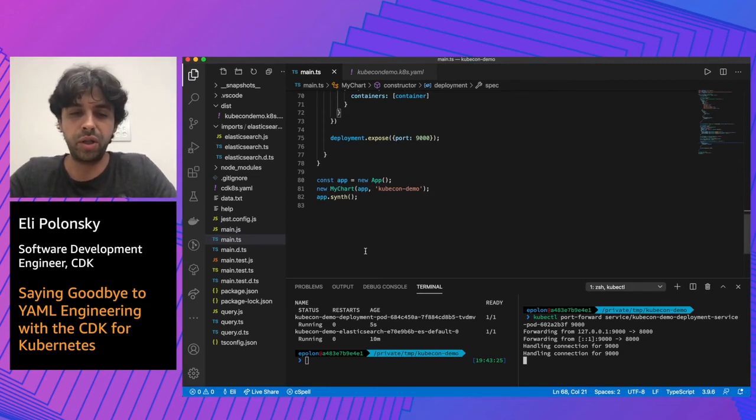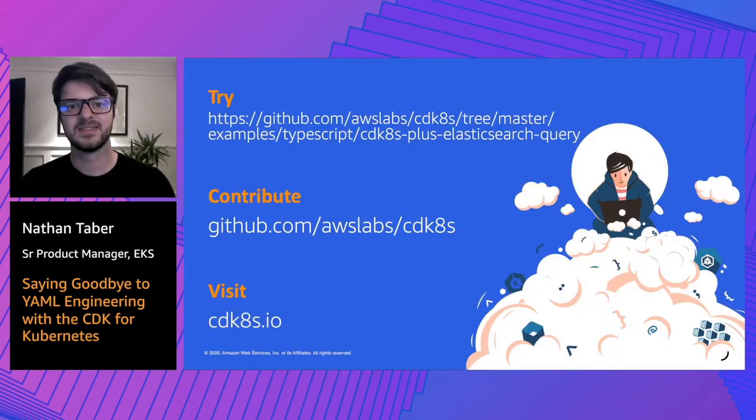I hope you can see the potential these kinds of APIs have, and how they can really reduce the cognitive load for developers and make it a much more friendlier experience. We think it's a cool direction for manifest authors. All right, I'm gonna hand it over to Nate right now for a quick recap, and thanks so much. Bye, everyone.